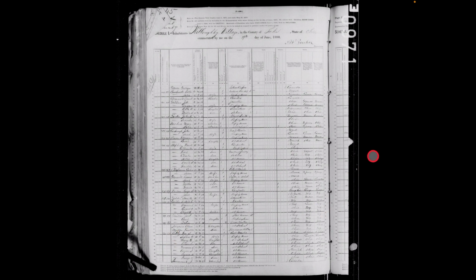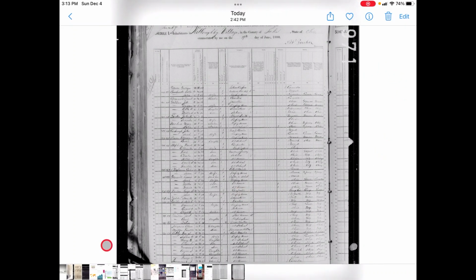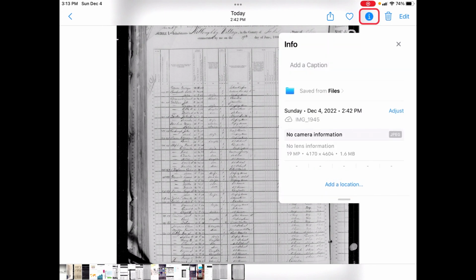All I'm going to do is tap on this once, and now you have the information screen. If you click on this eye, this is the information box, and here is the little bit of metadata that's stored. You can have location data. I have it turned off here. It has date, the image number, and then you have a box here to add the caption. What you could do is use this box to store a citation, and I'll show you how to do that.